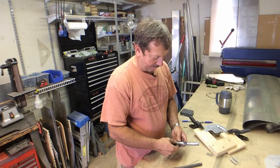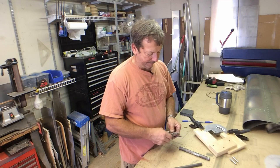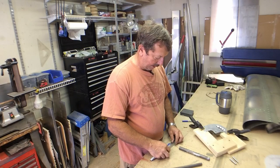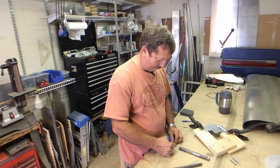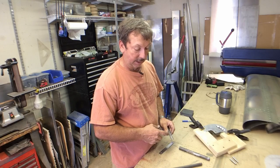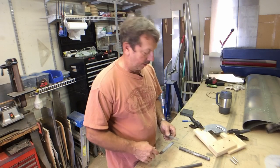So I think we'll take half of that spring. That's a 5-inch spring, I believe. Yep. And we'll cut that to 2.5. I'm going to go ahead and cut it a little bit longer than 2.5, and then I can smooth down the end, sand down the end, so we get a flat bearing surface for that to ride on.